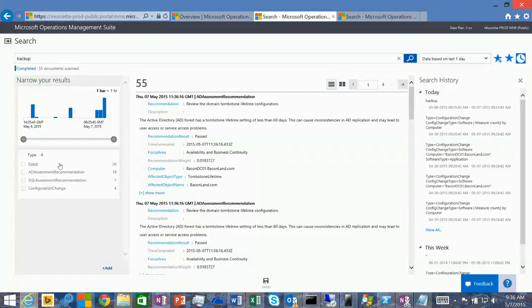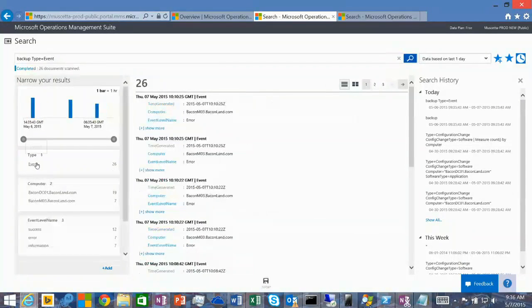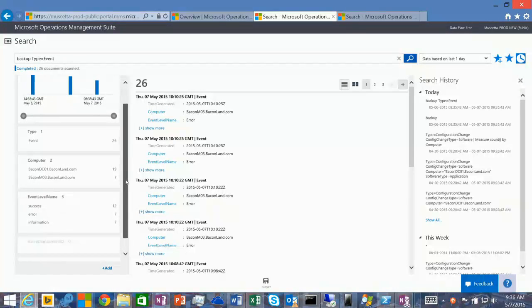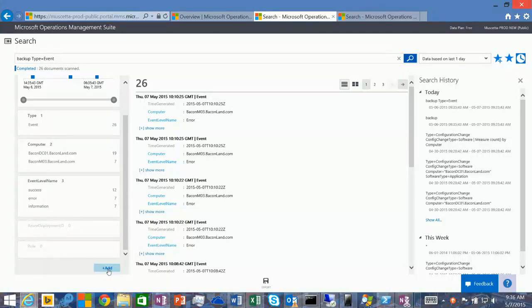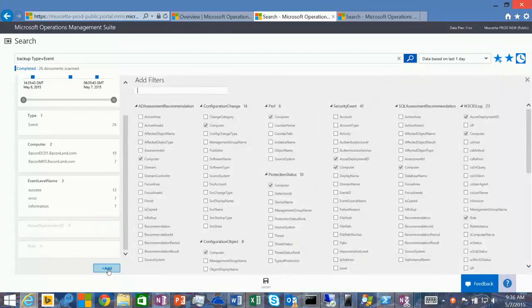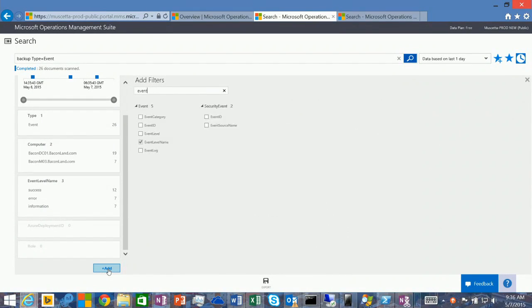And what I want to look at is events. I think my hint is in the events. That will tell me what's going on. So I'm going to click on events on the left-hand side, again, no typing involved. And when you select the event type, our faceting system is intelligent. It recognizes that you're looking at the event type. So it actually changes the type of information that we show on the facets panel on the left-hand side. And you can always add your own facet. So let's say you want to look at event log. You can do that. Add it.